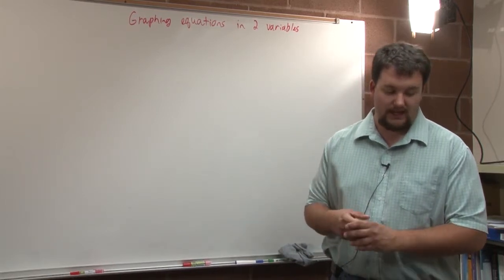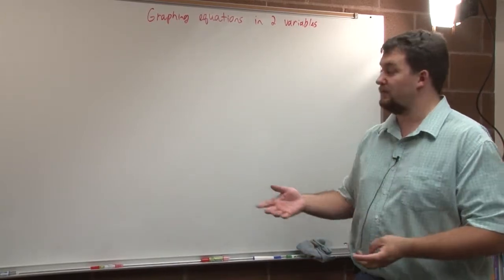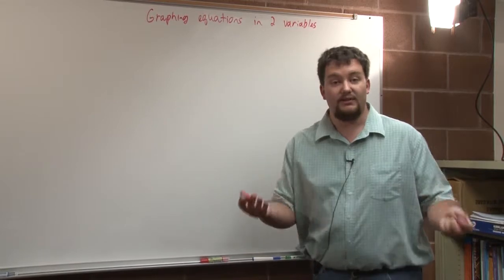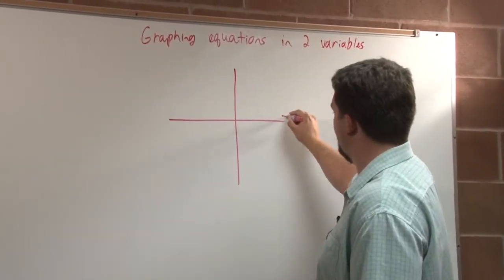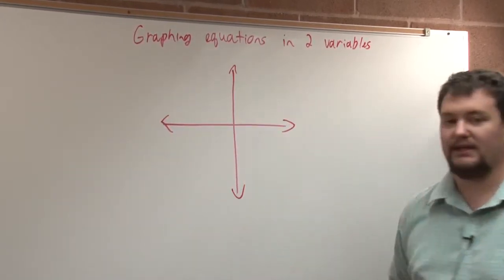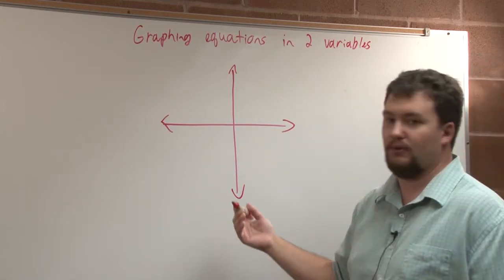What we're going to be covering today is some plotting points and plotting lines in two variables on a Cartesian plane. Now, what does it mean to be a Cartesian plane? This might be review for a lot of you, but a Cartesian plane is something like this. We've got the little arrows here. It kind of looks a little bit like a cross. But what is it and what do we use it for?